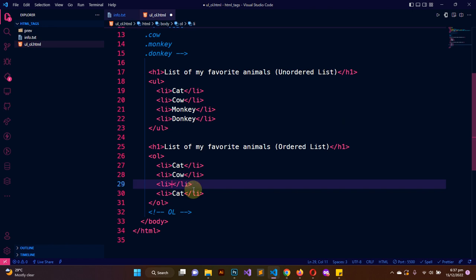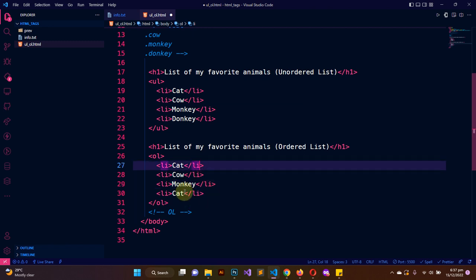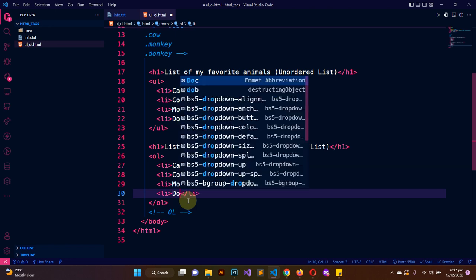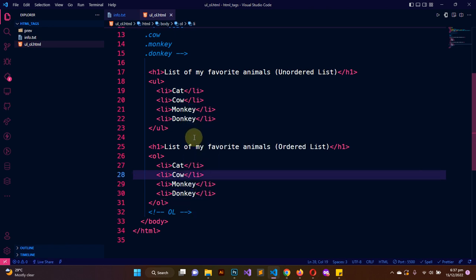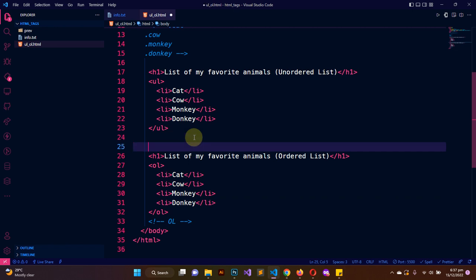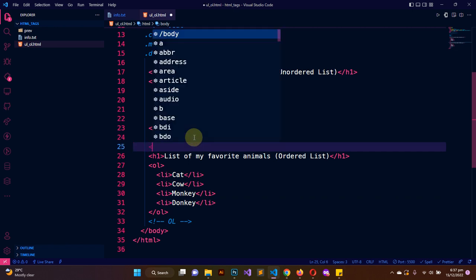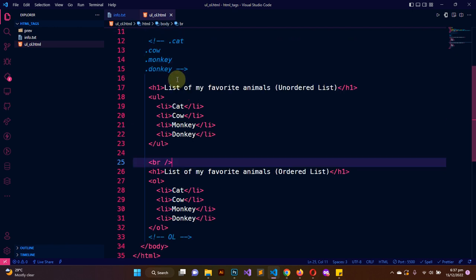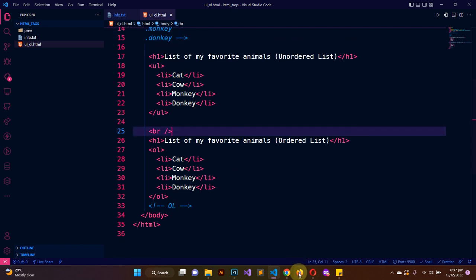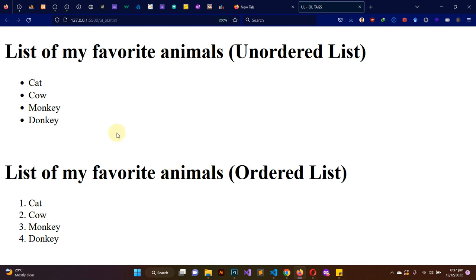We also have monkey here, and we have donkey here. Before then, let me put a break tag here to create a bit of space between these two tags. So let's go and see.